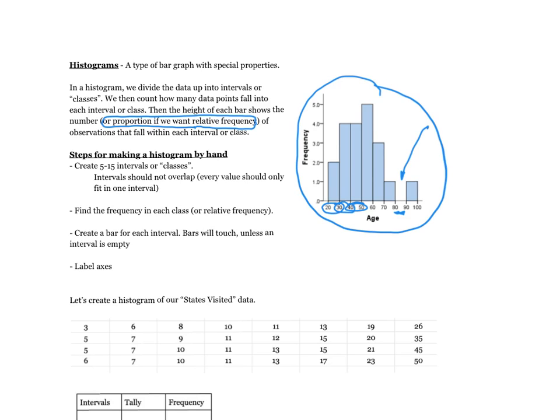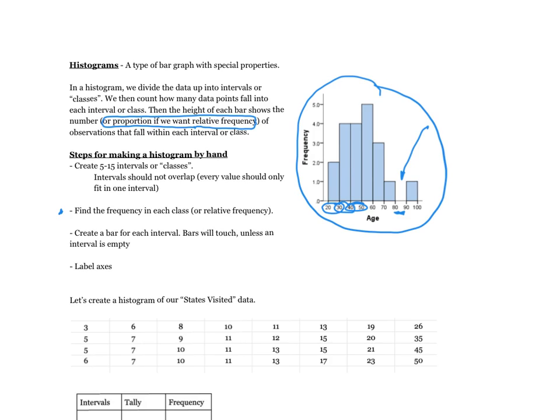Less than 5, we figure there's not enough detail that's going to be seen in the graph. And over 15 intervals or classes, or bars in this case, would probably be too much detail. So we try to keep these intervals between 5 and 15. The intervals should not overlap. So every value should only fit into one interval. Like if I had a number, I shouldn't be wondering which group do I put it in. Each number should go into only one group.